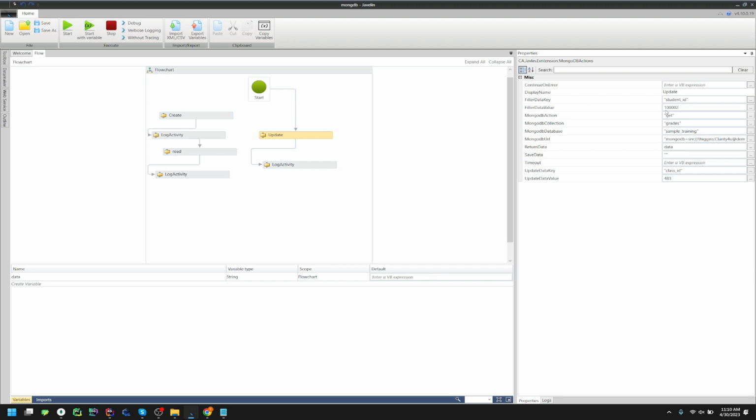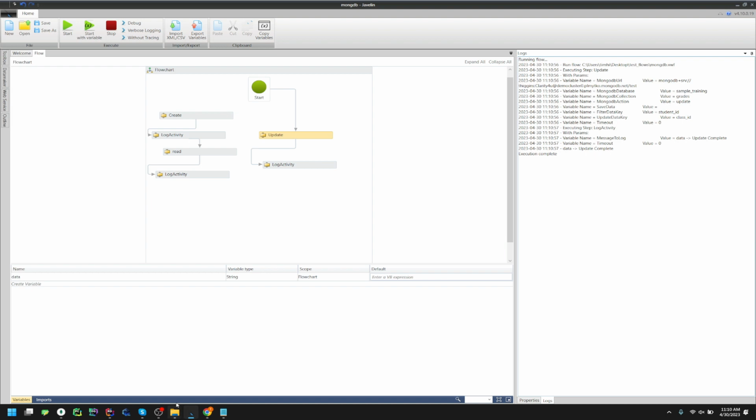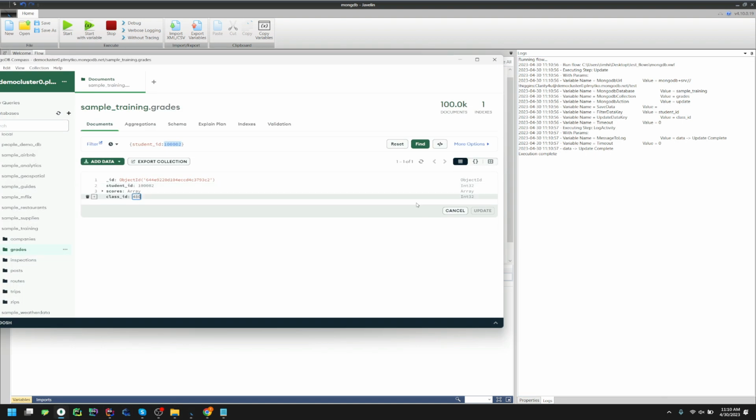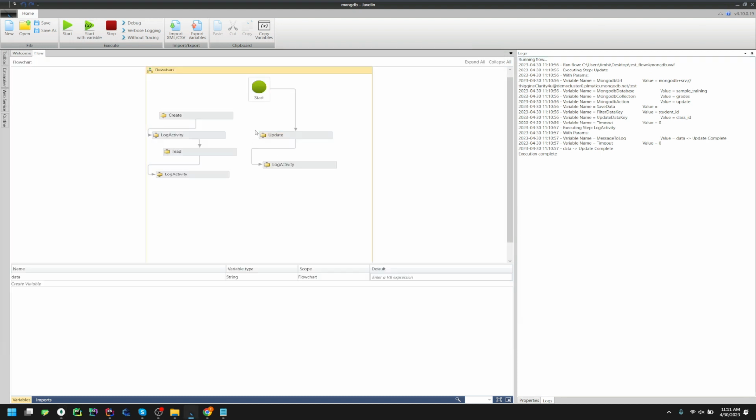So let's go ahead and, oh, see, I almost messed up again. Update. Okay, so let's save. Wouldn't be a big deal. I just wouldn't know how to read that because it doesn't exist. So verbose logging. It says our update has changed. Let's go look at Mongo. Now notice it's 480. Let's go ahead and just do a find refresh, I think. Yep, there we go. Now it's 483. How cool is that?